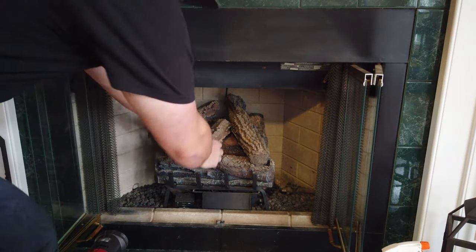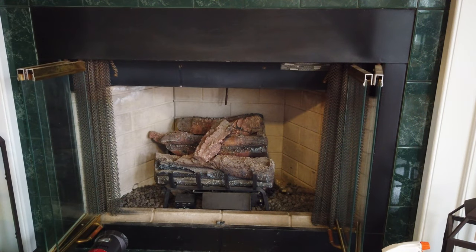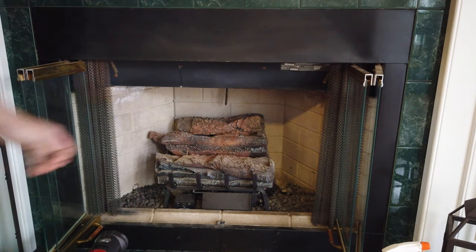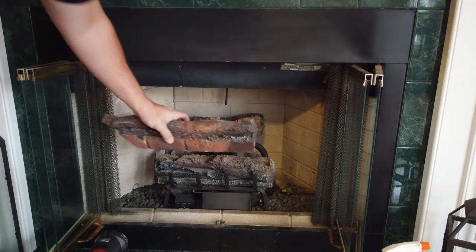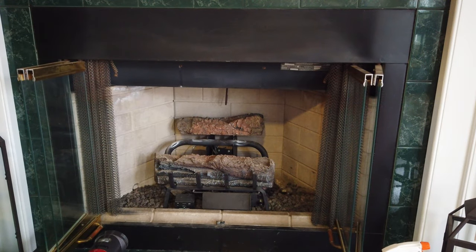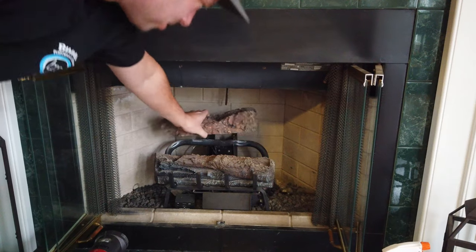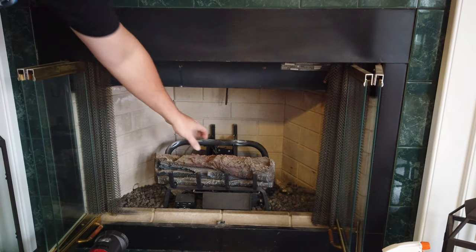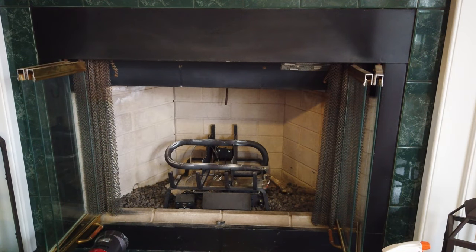What I've got in the corner here is an old towel that I'm gonna use to roughly lay out all the current logs. It's worth noting that a lot of people recommend warming the logs up for about five minutes before you take them out. I've got my gas turned off so I'm not going to be able to do that, but if yours is on it's not a bad idea because it helps loosen the dirt and grime.